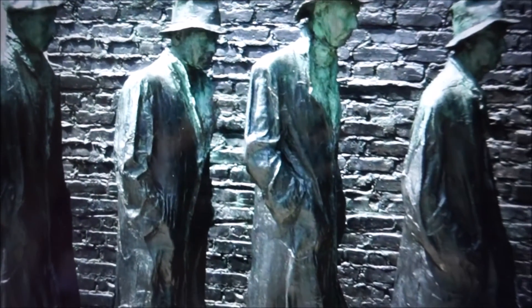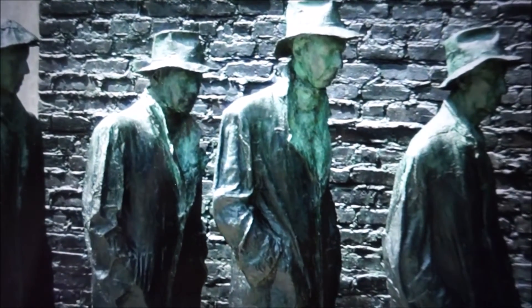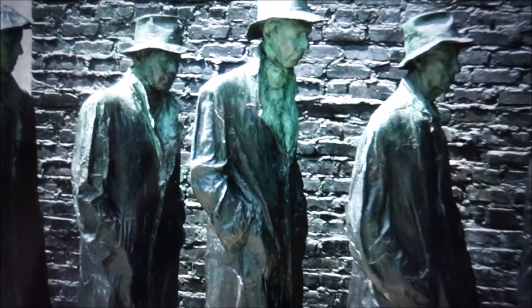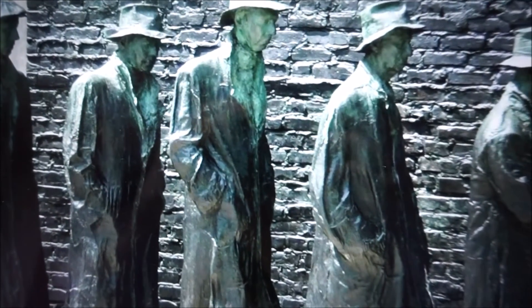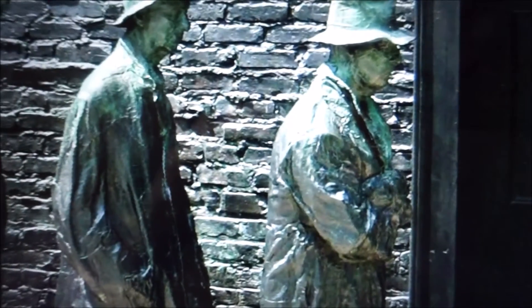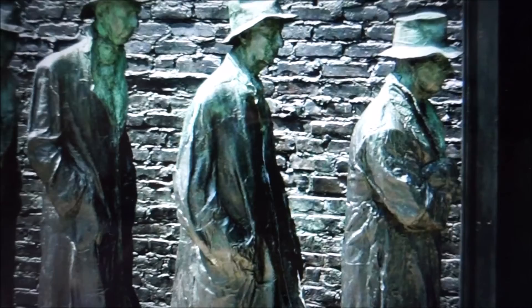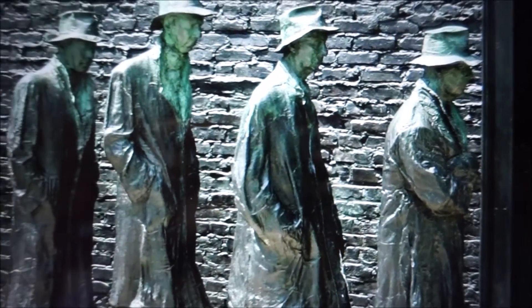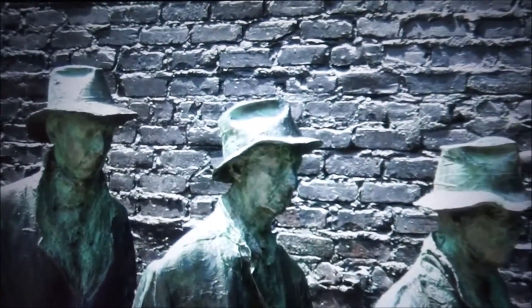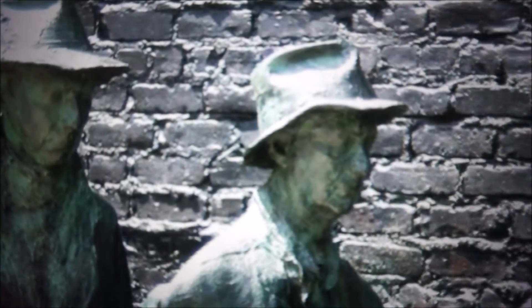Set in front of the dark brick, the slump-shouldered line of five men were casted from plaster, while the backdrop was also made of metal and wood for the door. While the original art piece was cast in bronze for the FDR Memorial, the work at Crystal Bridges is finished using acrylic paint. This medium accounts for the rusting effect, which is why the men's faces and the brick backdrop are tinted teal blue.